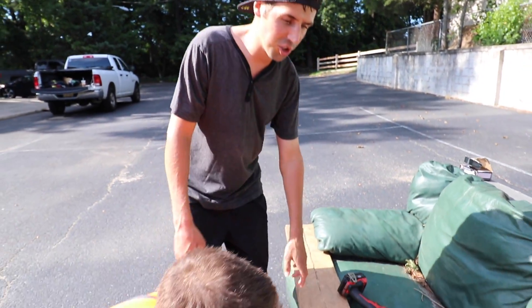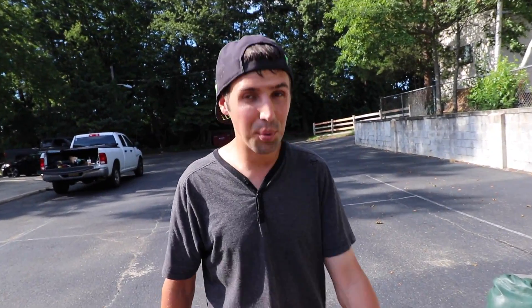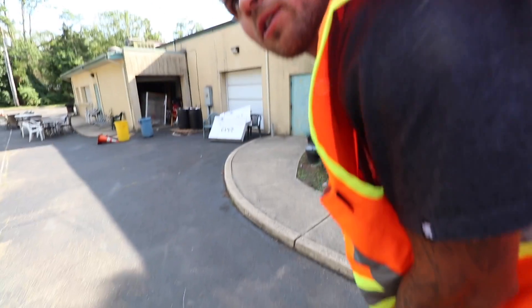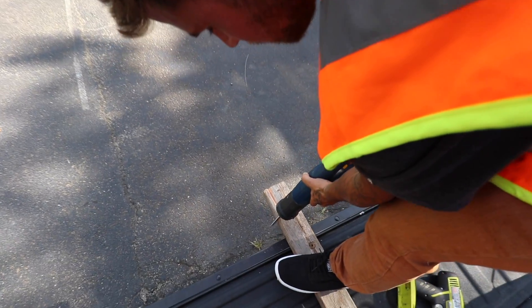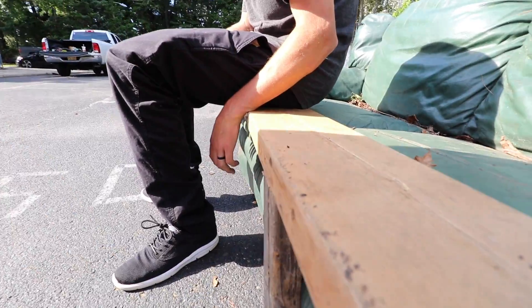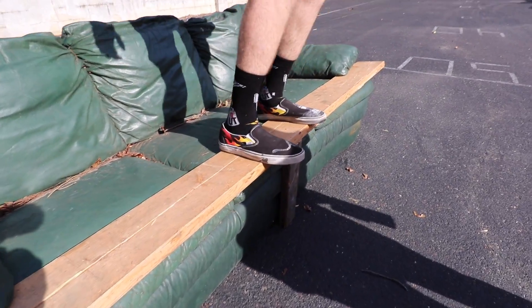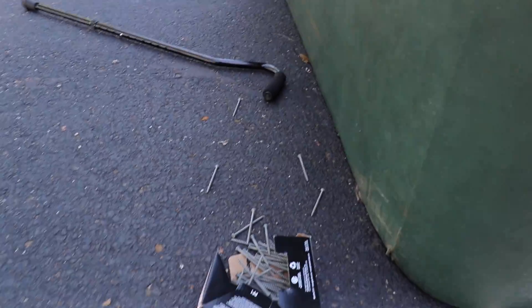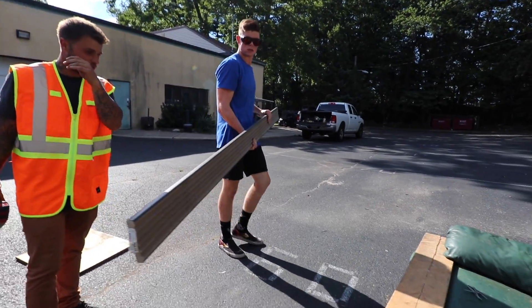Big Boy, why don't you show what the problem is with the grind ledge so far? It's moving like that. So what we're going to do is take that two-by-four, put it underneath, put a screw in it so it doesn't move and it should be sturdy. We're going to get the saw out and give it a cut. We're not going to cut into your truck, don't worry — it's got that autonomous driving. Wow, I'm good at what I do — great actually. Big Boy, give her a good stand on there. That's pretty official — no movement at all! You had to horse around — you pulled another Big Boy!